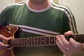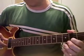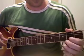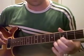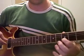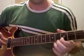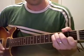A pull-off is the reverse. If you have a finger down and you pull off to make the next note, then that's a pull-off. See? If I do that, I picked the first one, and then I made the second note by just pulling my finger off. Well, you can do that in soloing, but you can also do it when you're playing chords.